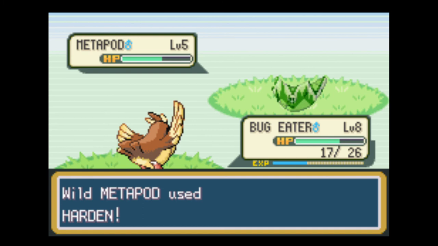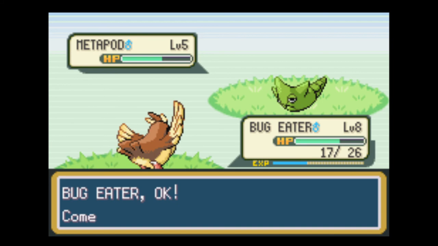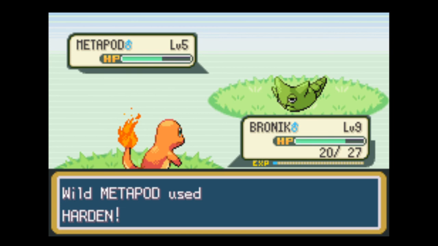I'm gonna switch Pokemon, because I feel like it's been a while since Brunnick has been out. Brunnick and Bug Eater are basically the same level now. I'm like, there's something going on here, and I don't know what it is, but I'm not a fan of it.